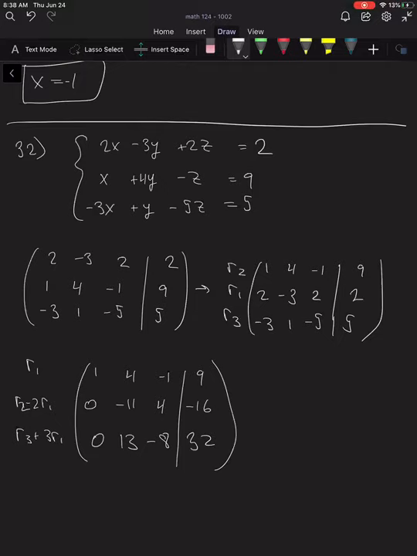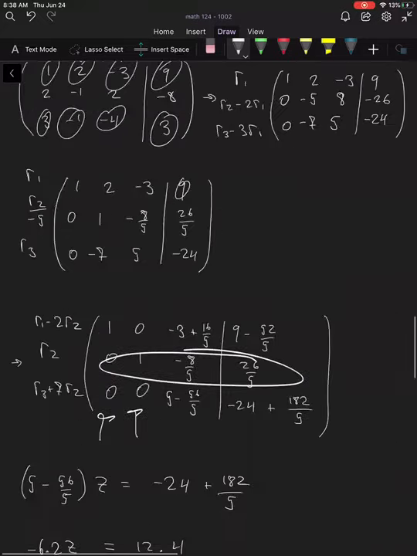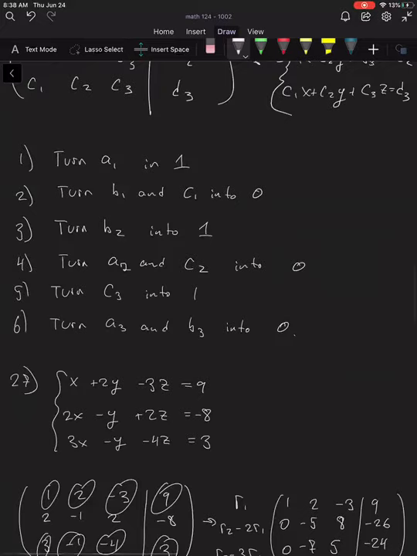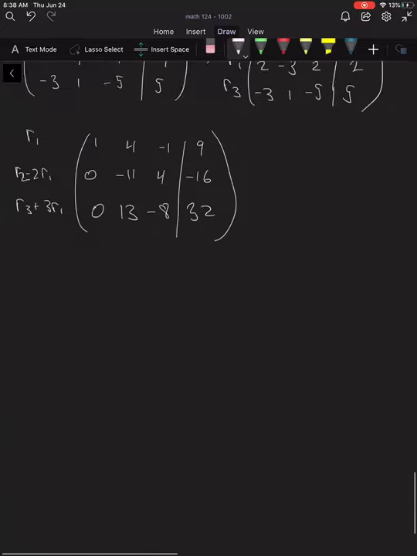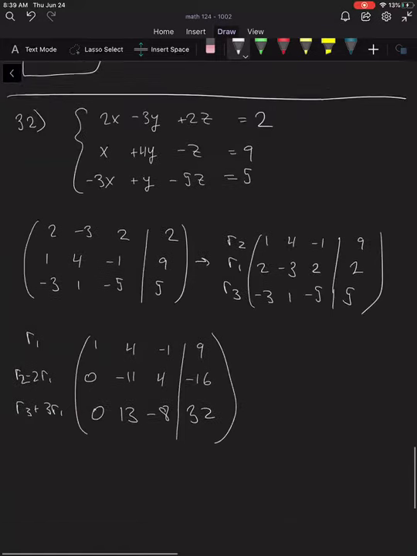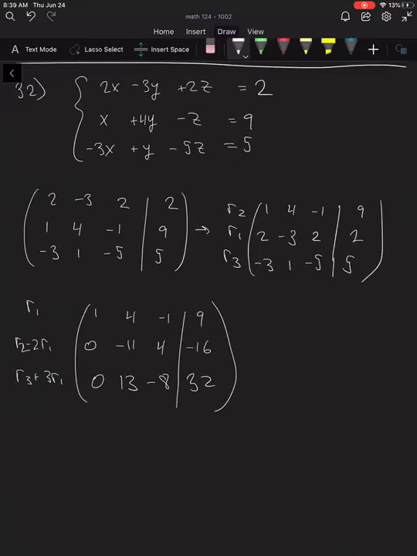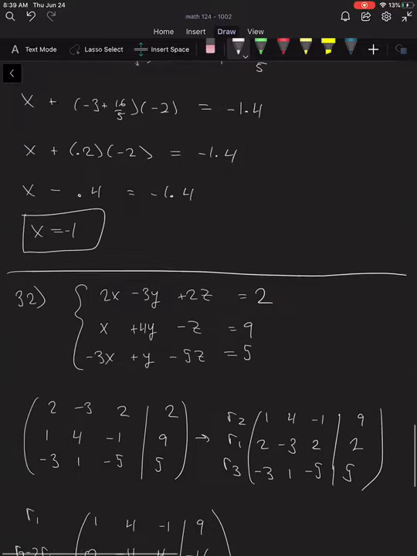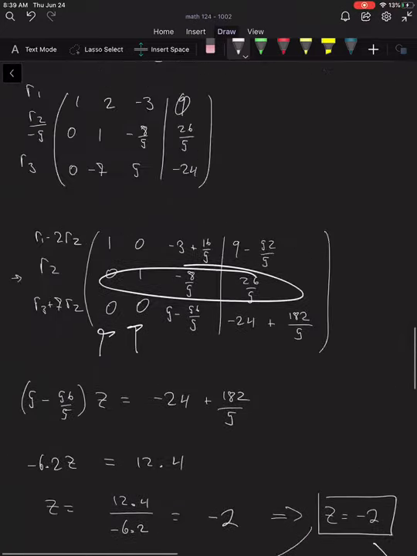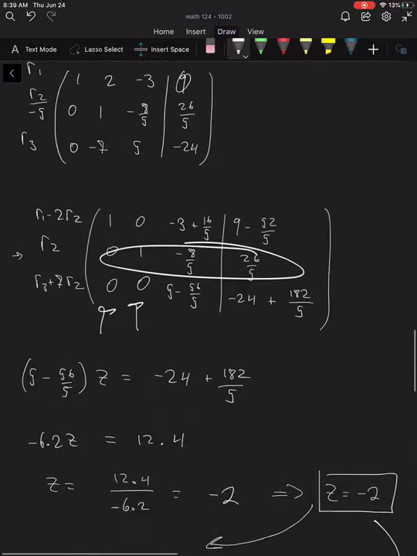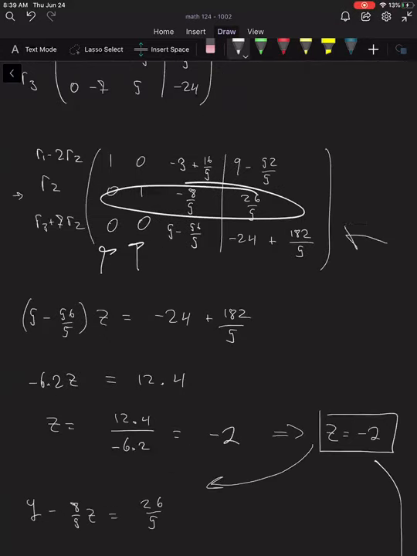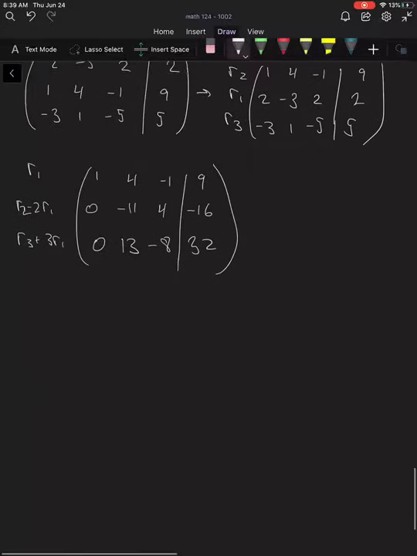Or, like we had this set of rules up above. If you follow these exactly, you are going to get the right answer. It doesn't matter what the problem is, it'll always work. But sometimes it's nice to see things that you can turn into a shortcut. In the last problem, when we got to this step down here, we were able to find z very easily. And once we were able to find one variable, the rest of the problem just kind of fell into place.